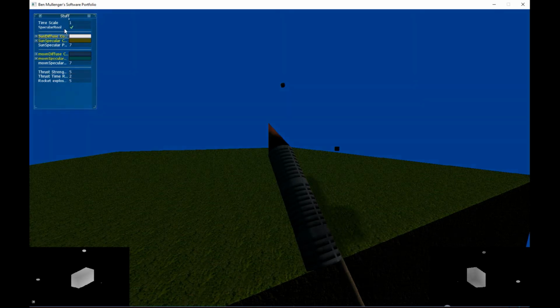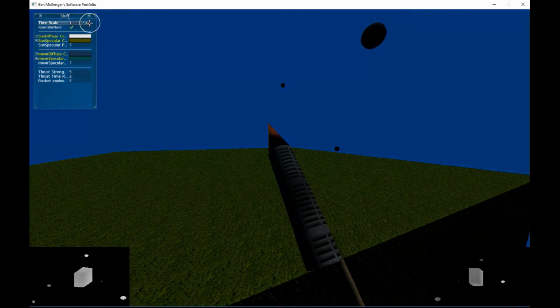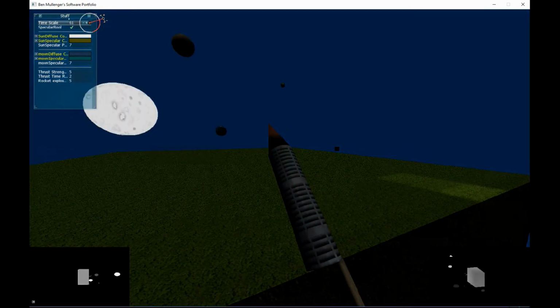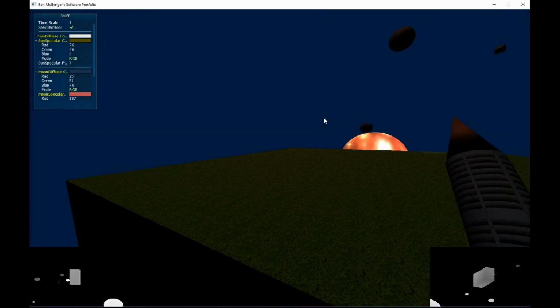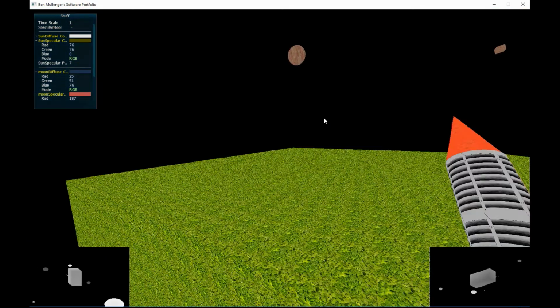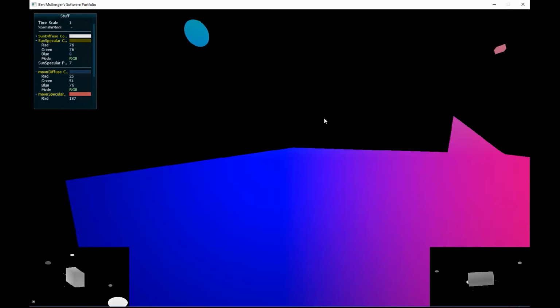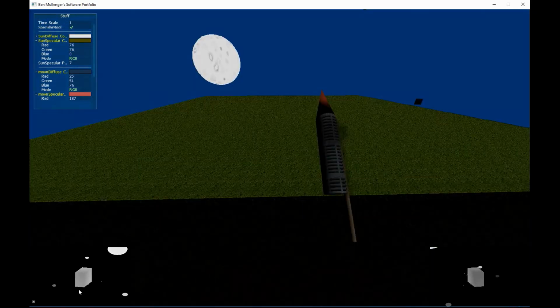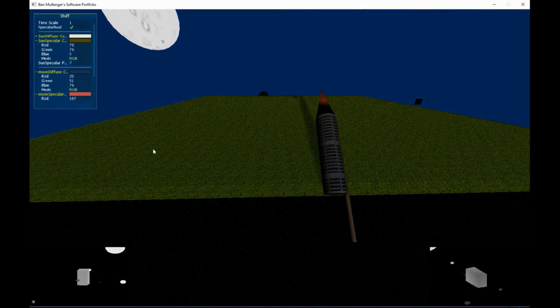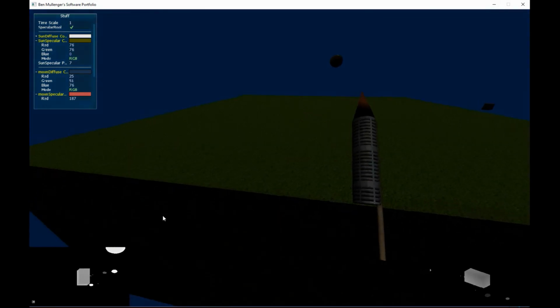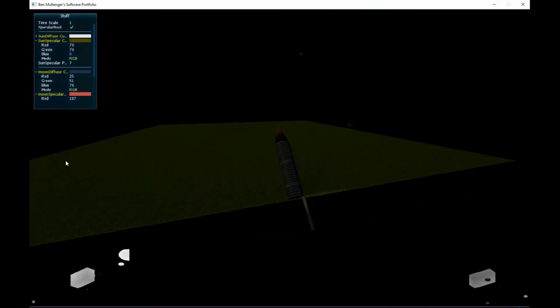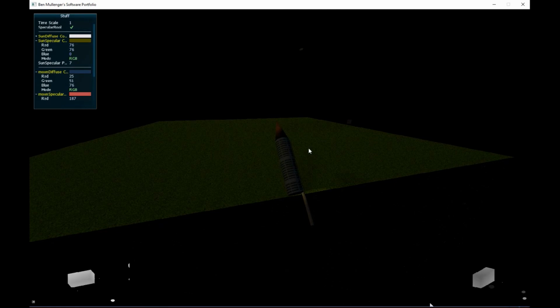I've done some AntTweakBar features, fairly simple things like speeding up the time. Deferred rendering, I have used deferred rendering with these G buffers. I didn't do HDR. I left in the shadow maps from the sun and moon just because I quite like them. They're not trying to contribute to any soft shadows. Yes, that's it, I think.